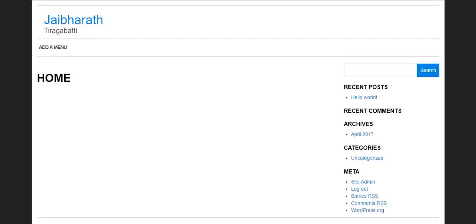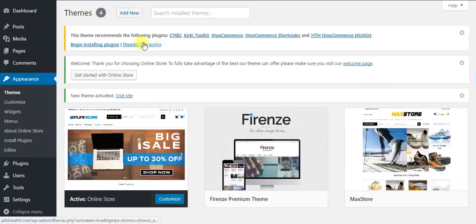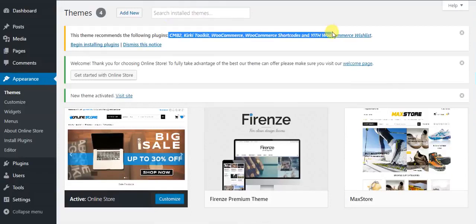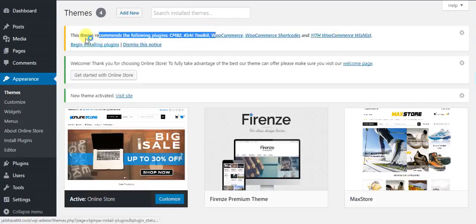Now I am going to check what the plugins are. Some themes come with integrated plugins. As this is an e-commerce theme, these are all the plugins required for this particular theme. Once you install this theme, WordPress will automatically show you that this theme recommends the following plugins and ask you to install them.